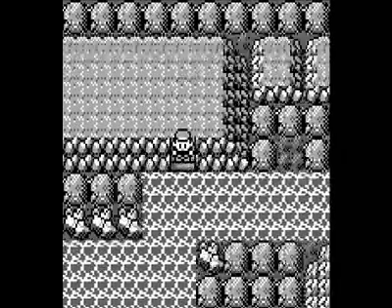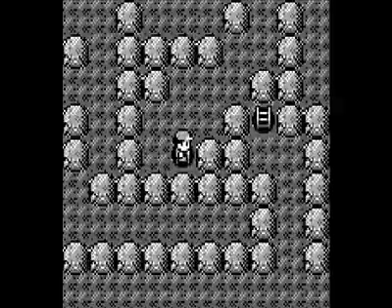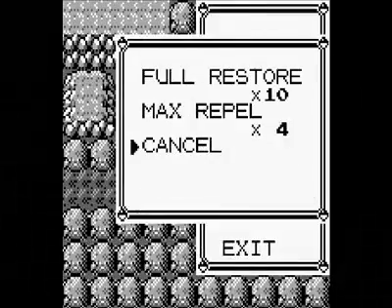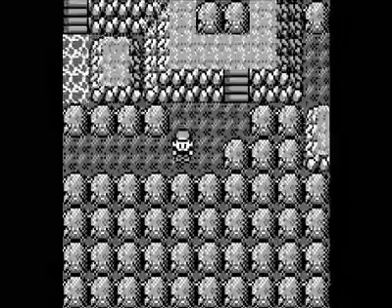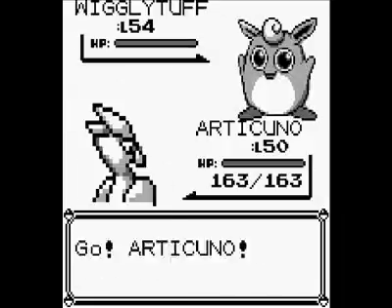Aw, damn it. I wanted to come down here, that's right. Use another Max Repel. There we go. Okay, so that's what happened. I went the wrong way. I want to go this way. Ooh, Wigglytuff.